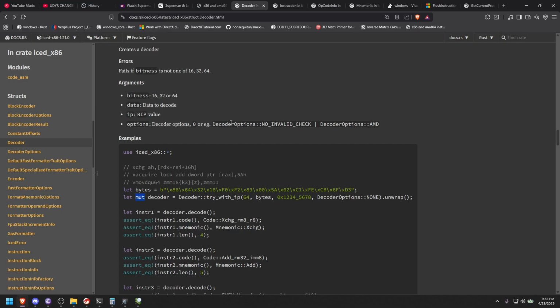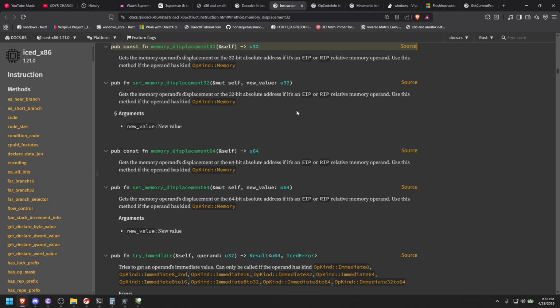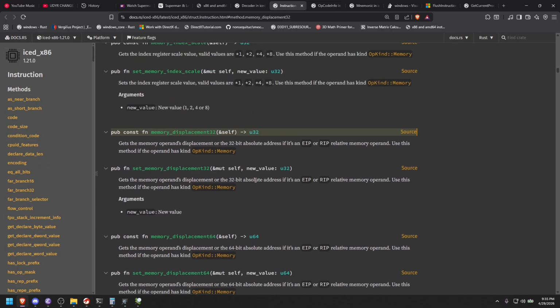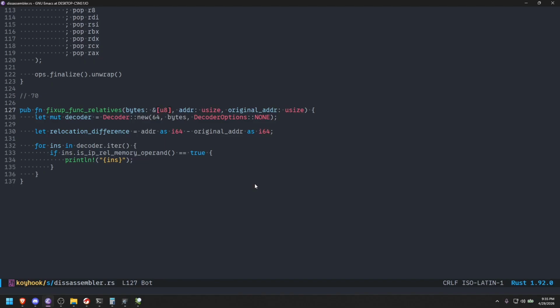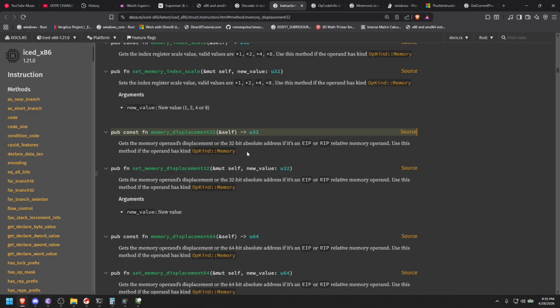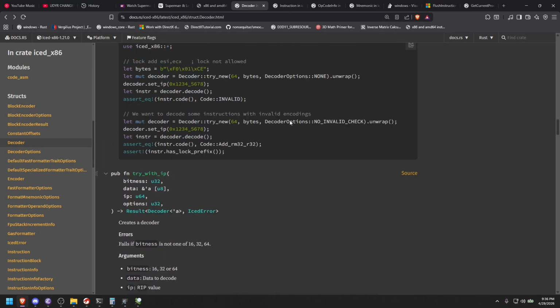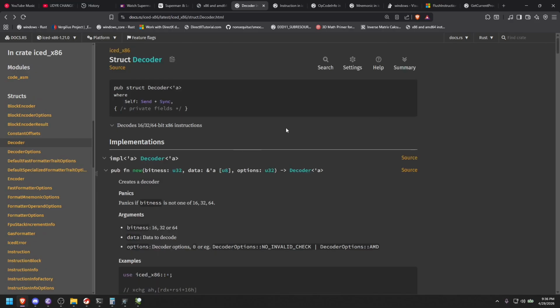We can, however, memory displacement 32. Well, no, we just need to modify these bytes actually. What am I talking about? We don't actually need to modify the memory itself because it's before we write. So we're fixing up the displacements. Can we then take a decoder and just turn it into bytes? Is that a thing? Decoder bytes.